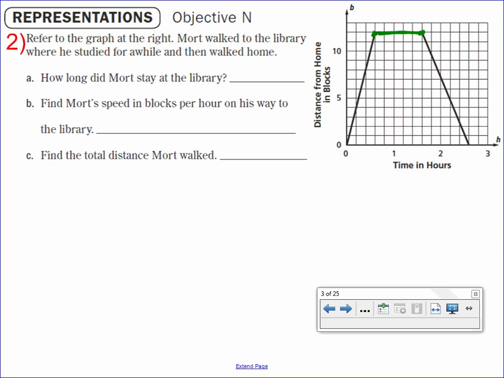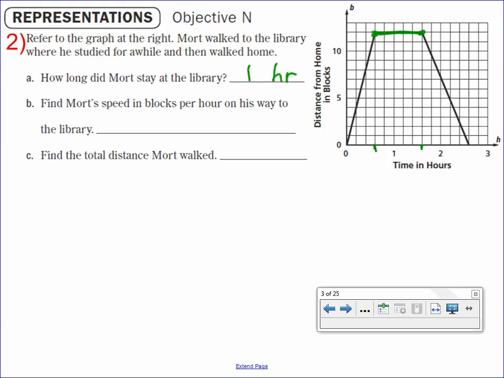So to determine the length of the stay in hours, we can go ahead and go down to the x-axis, in this case, the time t in hours, or h-axis, bless you. And we'll figure out how far it was from this x-coordinate to this x-coordinate. It appears as though we're going by fifths of an hour: 1, 2, 3, 4, 5 fifths of an hour. So it appears as though we stayed there for 1 hour. Is that what you guys are getting? 1 hour, 60 minutes. Awesome. So let's say 1 hour is how long we stayed. And I got that by considering my x-axis, or in this case, my h-axis for time in hours.